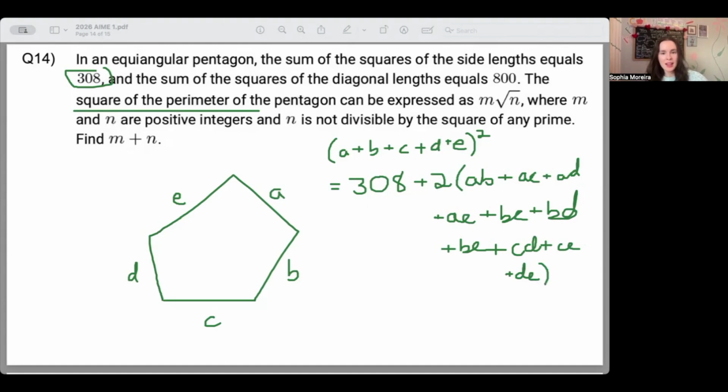Now, looking at these crossover terms, the only information we haven't really used yet is this information about the square of the diagonal lengths. So let's go ahead and draw on a diagonal. The first diagonal that's jumping out at me, as I draw one in, is I say, hey, I see a triangle here where I know 2 of the side lengths and also the angle in between.